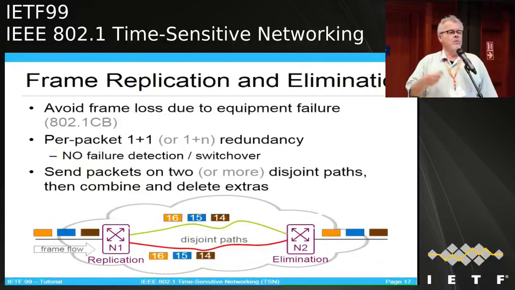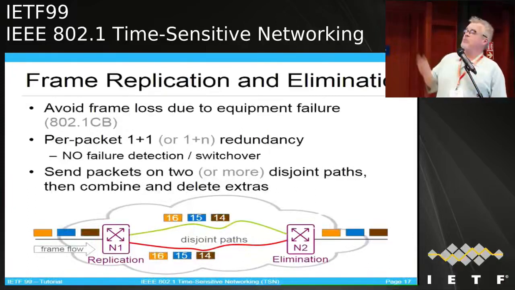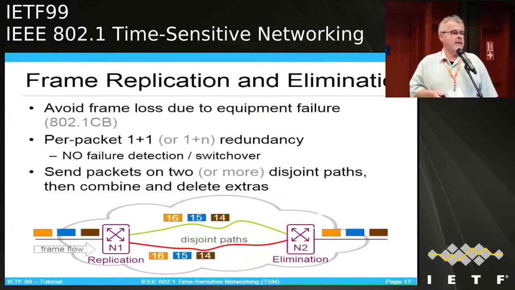Now, the normal way you do redundancy is you have 2 paths from A to B taking different routes through the network, and you use one path, and if you discover it fails, you switch over to the other path. Sometimes you send the packets on both paths, sometimes you don't, but you notice that it failed and you switch over. This is kind of like that, except what we do is we serial number every packet, and we receive both packets from both streams, or all 3 streams, or however many you have. And by looking at the serial number, we throw away the ones we don't want.